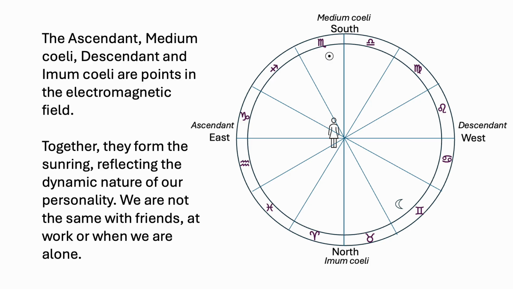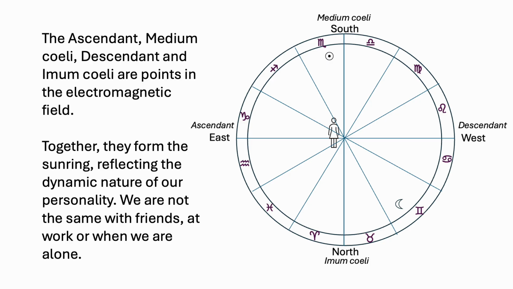In this simplified birth chart, the ascendant is right between the zodiac signs of Aquarius and Capricorn. Usually the ascendant is not directly on the border between two signs, but in a certain zodiac sign. Let us imagine now that this person's ascendant is in Capricorn. This means that this person's outward expression, which family and friends will usually see, is characterized by Capricorn. So you can say that this person's personality is some sort of mix of Scorpio and Capricorn, but that on an emotional level the person tends to express him or herself like a Gemini.